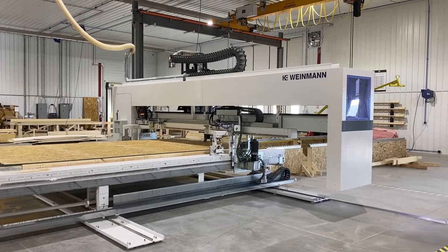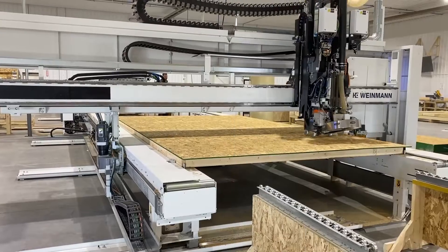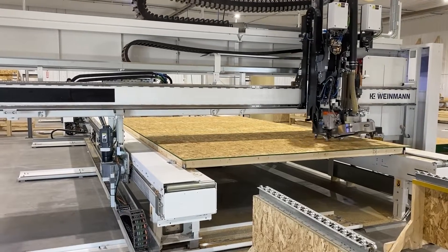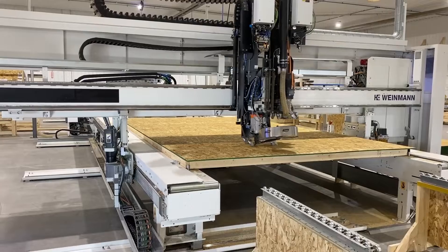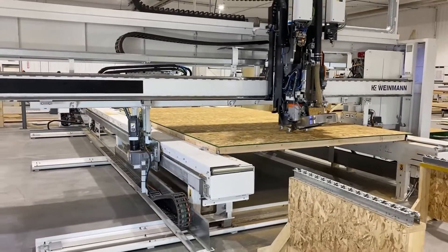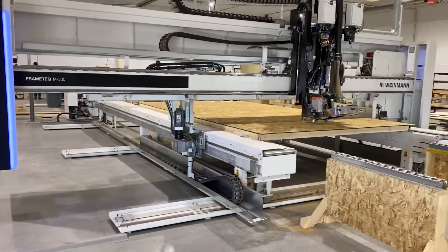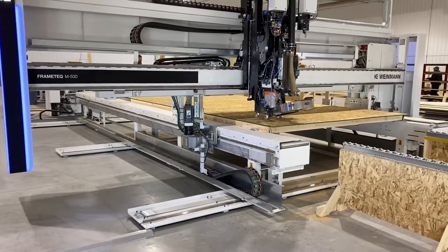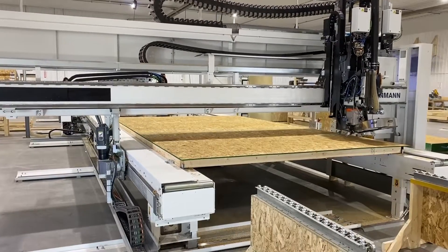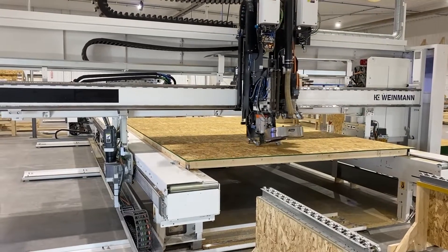The Weidmoom machine is a semi-automated machine that's German engineered. It precisely builds the wall to the exact specs from the design through automation that comes from the design team's files. Basically, it will automatically nail and automatically sheet everything exactly to where it's supposed to be per the file. Our aim is to have the average size panel in and out of the table in under 10 minutes.